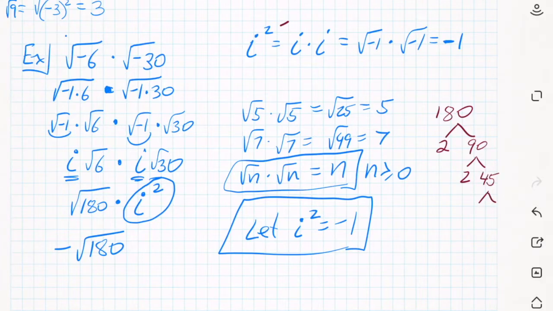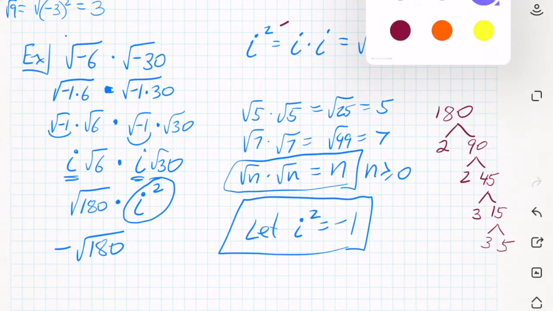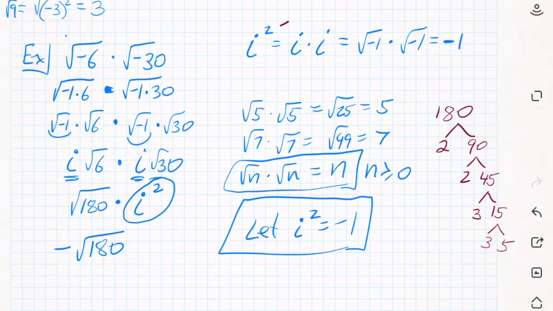And let's see, 4 plus 5 is 9, so 3 will go into it, because 3 goes into 9. It's a neat little trick. That'll be 15, and 3 goes into it. That'll be 5. So then the square root means you're looking for pairs of factors. So if you have two 2's on the inside, it becomes a single 2 on the outside. If you have two 3's on the inside, it comes out as a single 3 on the outside.